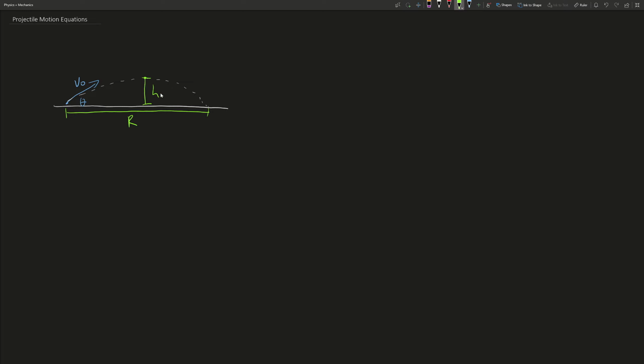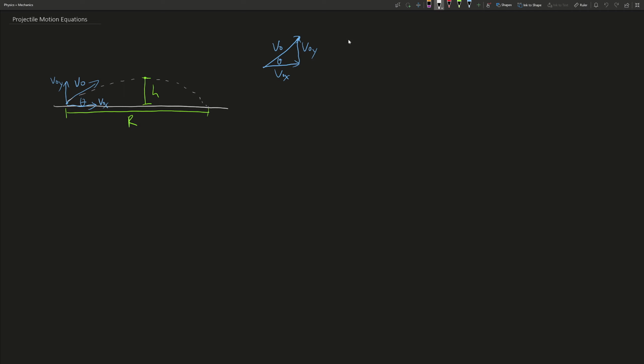Additionally, in the middle of its path, it's going to reach the highest point in its trajectory, which we will call h. Now to analyze this motion, we need to split this initial velocity into its x and y components. So along the x-axis, we have the initial x velocity, and along the y-axis, we have the initial y velocity. Now redrawing this out to the side here, we have the initial velocity, the initial x velocity, and then I'm going to put the y velocity vector here. This is the initial y velocity. And then here is an angle theta.